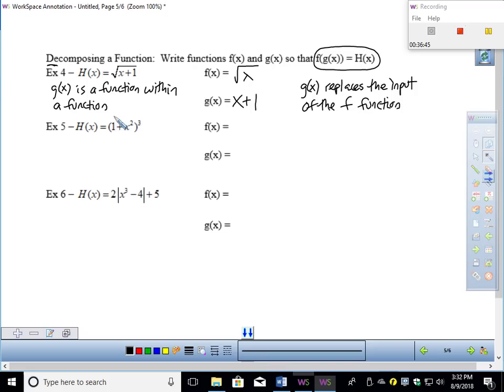All right. So let's go get 5. So I see, oh, 1 plus x squared. It's kind of a good little function. If I put a y equals out in front of it, that would absolutely be a function. So a function within the function. And, well, what would f of x be? So this would have to replace x. So again, whatever this is, now just throw an x in place. And I'm hoping you'd agree that if this went in for x right here, I would get my original. So this is now decomposed. I broke it apart into two functions.